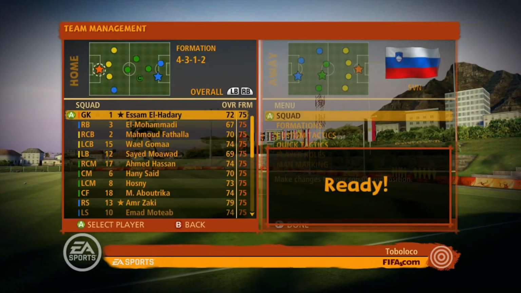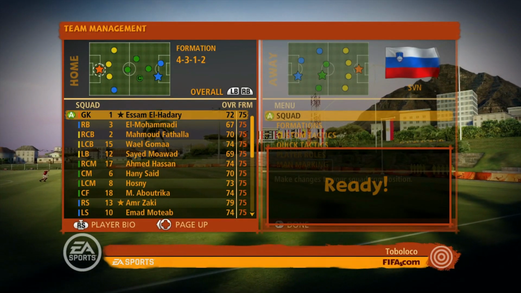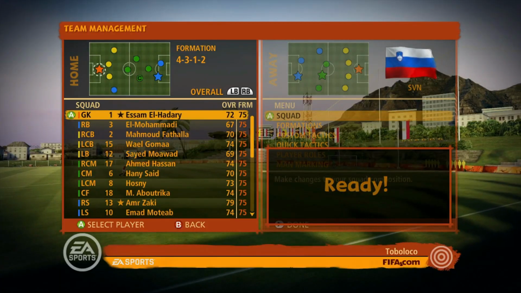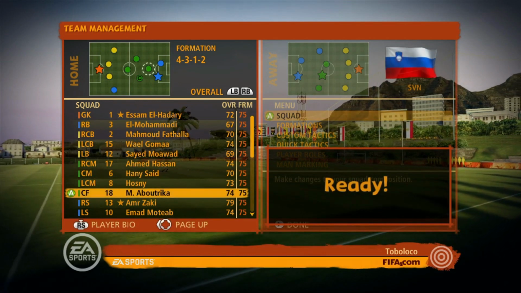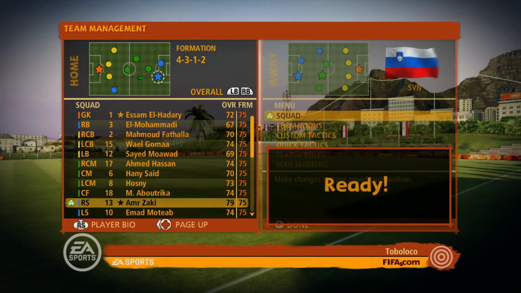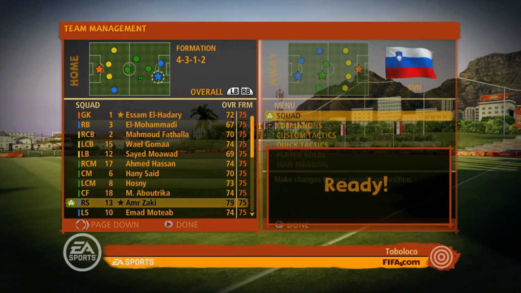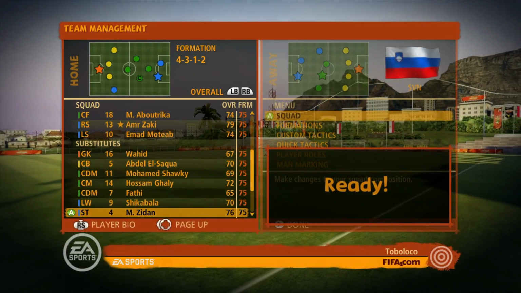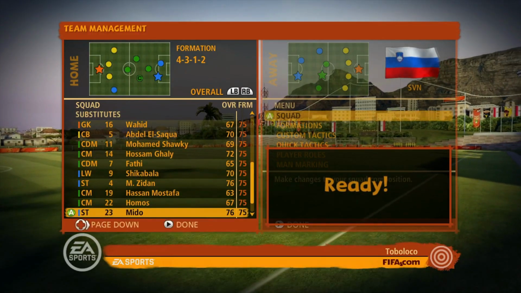So before we start this little what if scenario with Egypt, let's have a look at the squad for Egypt. And my Egyptian football knowledge isn't that brilliant, but there are a few players here that I do recognise. So we have Abu Traika, centre attacking midfield, sort of centre forward position. And we also got the striker Amir Zaki up top, 79 rated. I can't remember who he used to play for when he was in the Premier League. But we should also have Mido, I think. Is he down here somewhere? I see Sudan. That's pretty cool that we got him. There's Mido as well. I'm fairly sure Mido used to play for Middlesbrough.